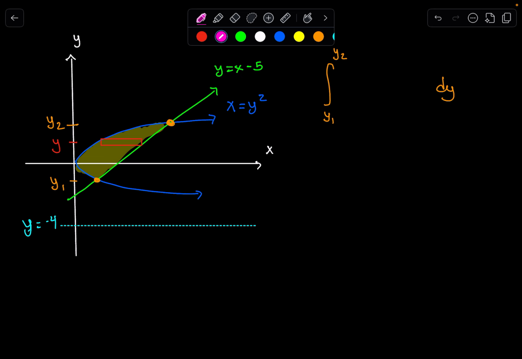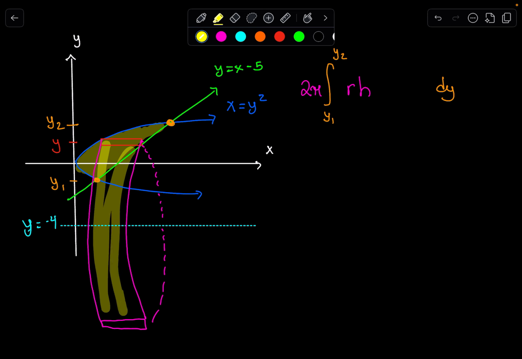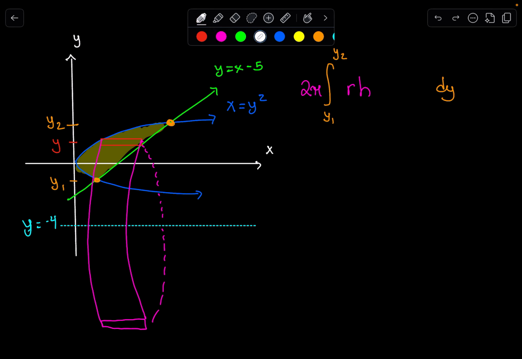And then we just need to remember our formula, which is, if I take this shape and rotate it around this axis, and I will keep stressing this the entirety of this video, you need to make semi-accurate sketches. That way, when you're trying to answer the different little pieces, you don't get confused in what it is you're doing. So we're getting a cylinder here, and that formula is 2 pi RH, because that is the surface area of the wall of one of these cylinders. And so we only have two questions to answer: what is the radius in terms of y and what is the height in terms of y.